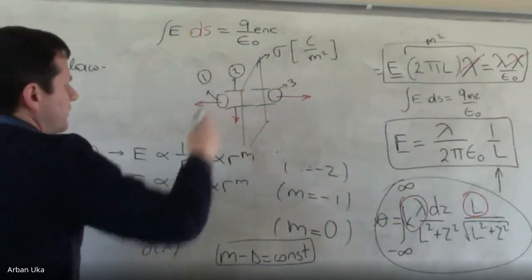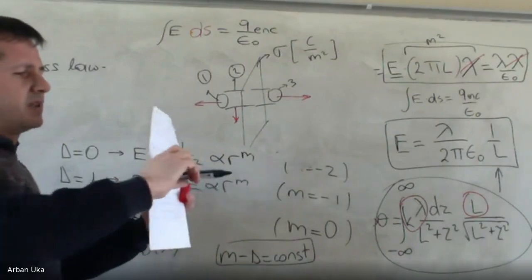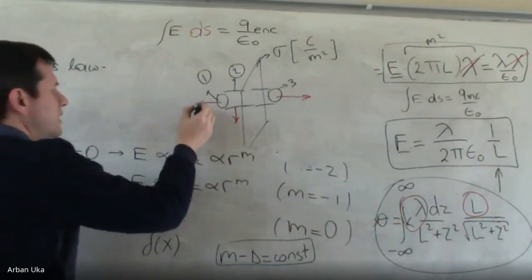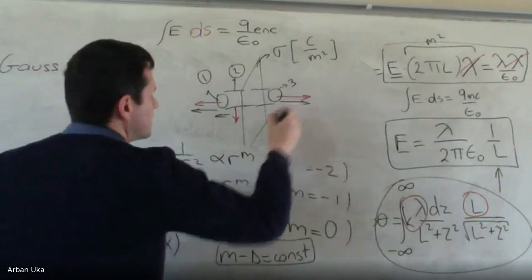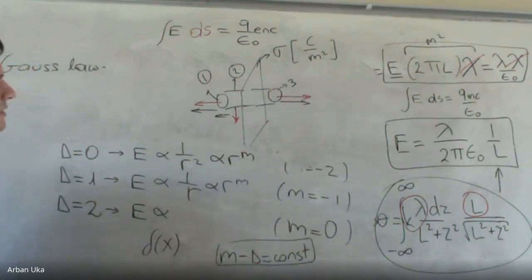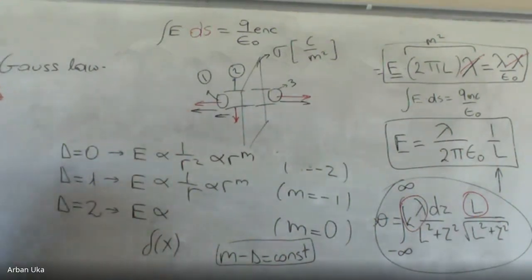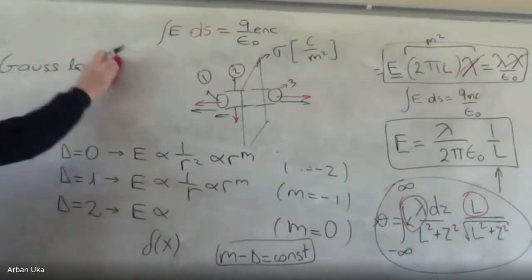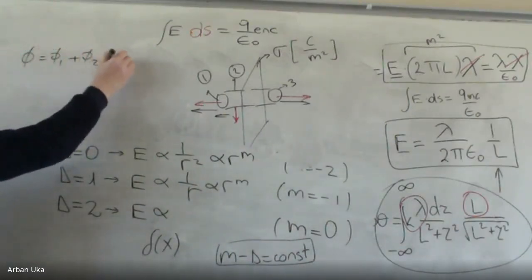The electric field, if this is an infinitely large charge distribution, is going to always point outwards. Okay, so it points in this direction or in this direction. So if we are to draw them here, this is this way, on this surface is this way, on this surface is this way. If these are the directions of the surface area in red and of the electric field in black, then we can say that the flux is equal to flux 1 plus flux 2 plus flux 3.